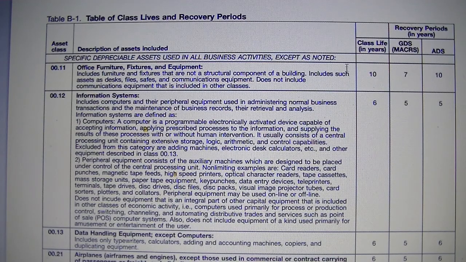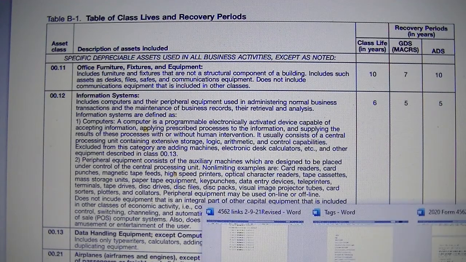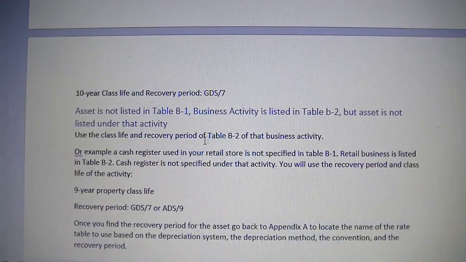It's going to be the class life, but under GDS, the property class is 7, and the recovery period is 7. So I put the class life in my instructions here. That's the class life, but under GDS, the recovery period is 7, and the property classification is 7 as well. You put it under the property classification 7.